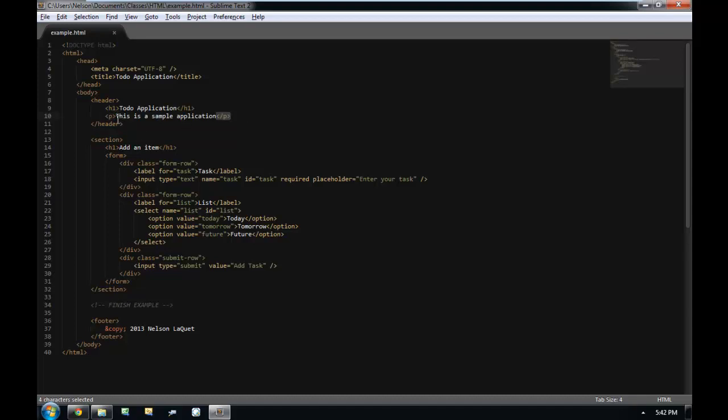A paragraph, or a P tag, just defines a paragraph of text that you want to display. It's that simple. If you have a paragraph of text that you want to display, you use a P tag. Again, I know you might be wondering, well, why do you use this here? And again, the answer is because I wanted to. I had a paragraph that I wanted to present to the user.